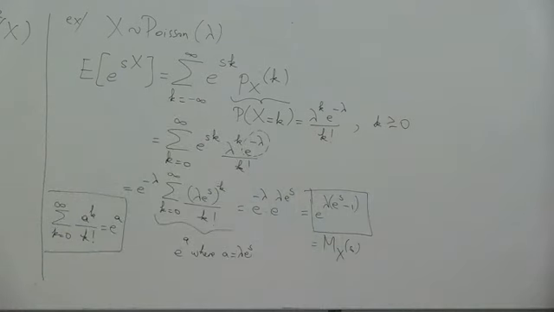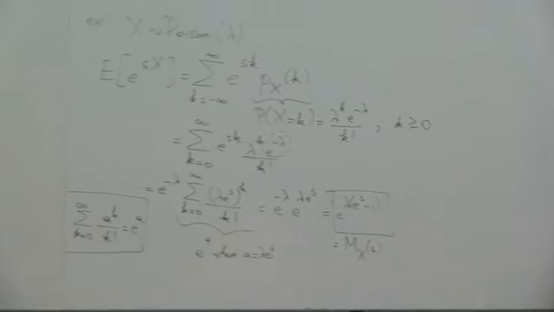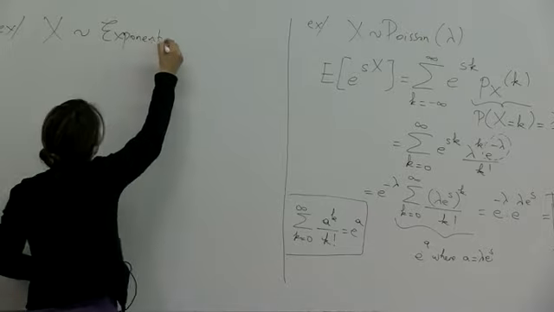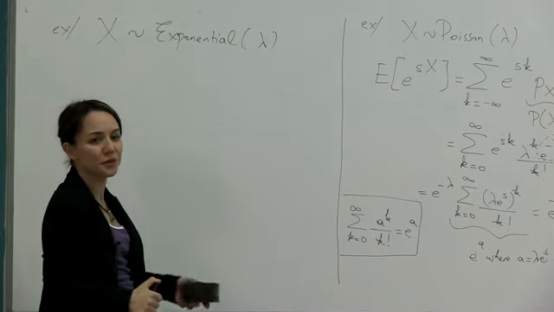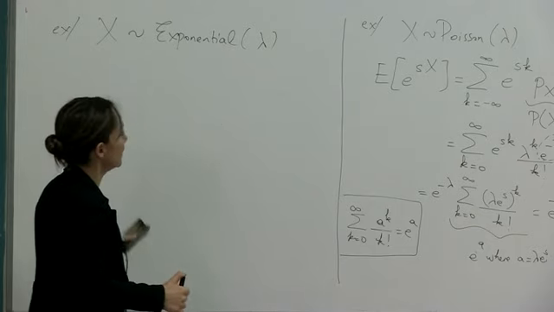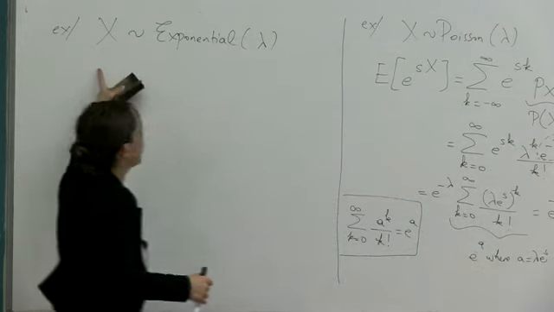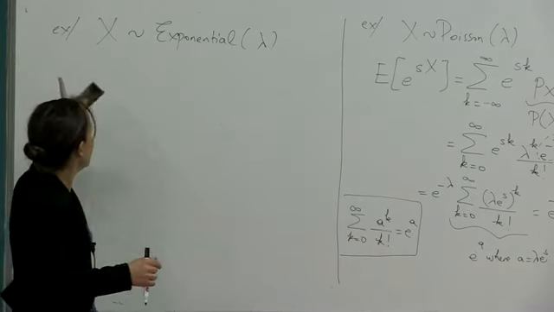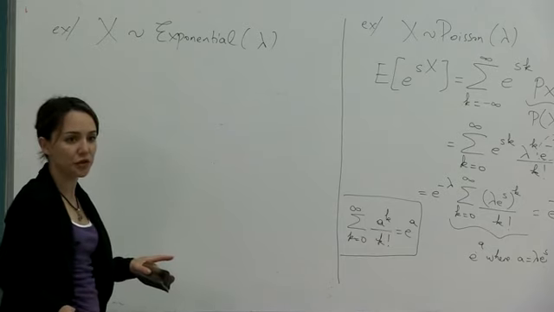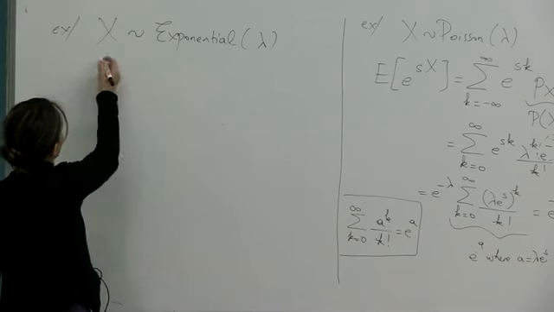So let's switch to the next exercise. The next one is finding the moment generating function of an exponential. So let X be exponential now, again with a parameter lambda. Let's not confuse this lambda with that lambda, although they are very intimately related, as you'll see when we've studied the Poisson process. But this X is a discrete random variable. This X is an exponential random variable. Remember the exponential? How do you remember the exponential? The probability that X exceeds a value decays exponentially at rate lambda.